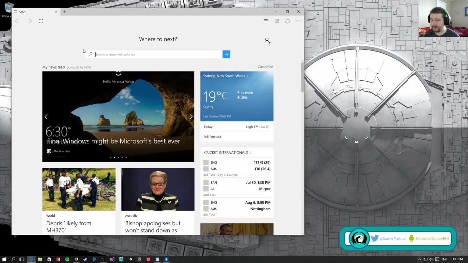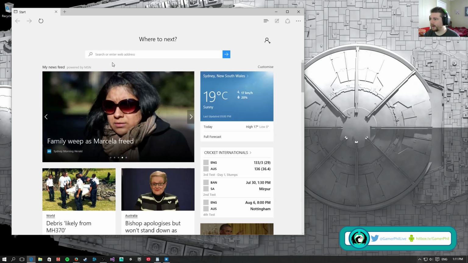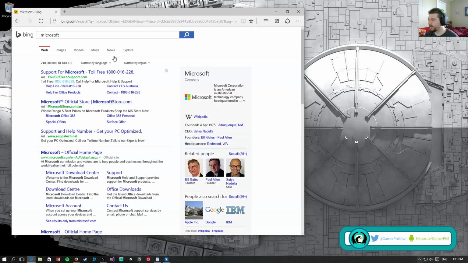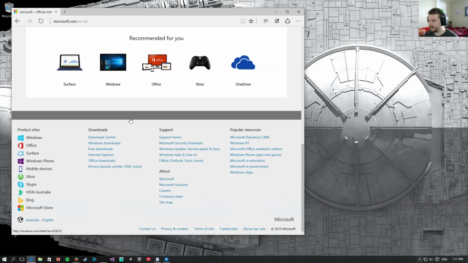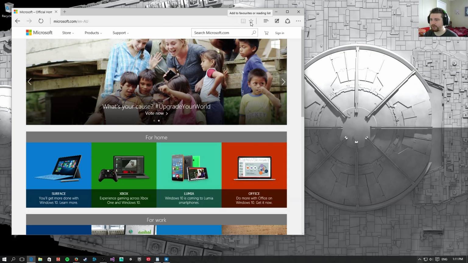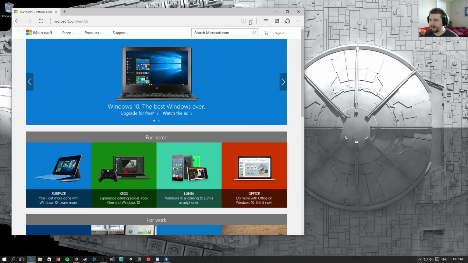There are some features missing from browsers that we're used to, like Chrome and Firefox, things such as extensions, but there's also a lot of other things in here as well. So seeing as we're doing a video about Microsoft, let's go to Microsoft, shall we? Okay, so here is Microsoft's web page. So this is all well and good. So just like in Firefox, you can star it to favorite it, or there's this button here which is blacked out at the moment.